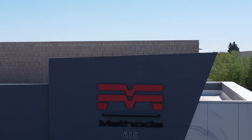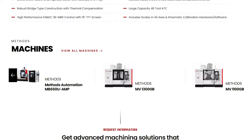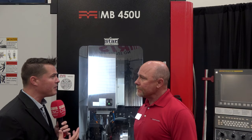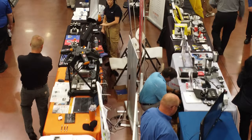So we want to put this on a platform and talk with Darren about some of the significant attributes and abilities that this line of machines brings to the industry as a whole. Darren, let's talk Methods. I know you're the expert — I tell these guys all the time that I am definitely not, but I bring the experts with me. If I'm a customer or a potential customer watching this video and I go, well, why the Methods line? Is it the three-axis, the plus-two, the five-axis competitively? Is it the price points? Is it the longevity? Is it the fact that you get to work with Methods on multiple facets?